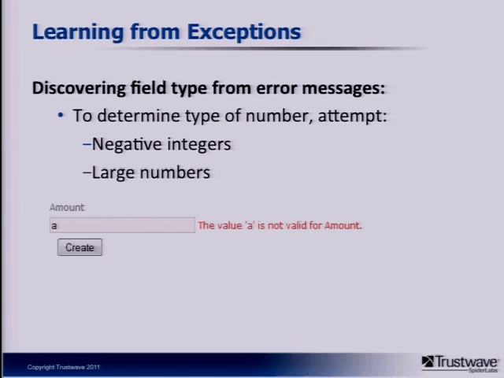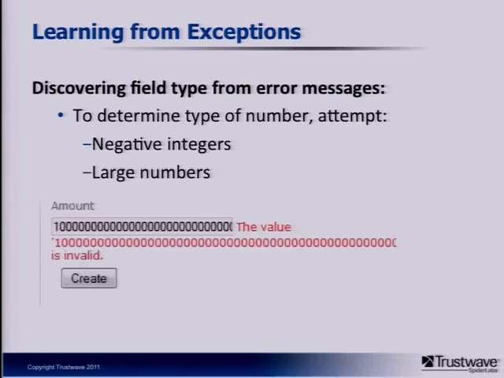So if you put in, like, this is the amount, you put in the letter A, obviously you're going to get an exception. A isn't supported. If you put in 10.0, then you're going to see that it's not a valid amount. If you put in a very large amount, you can pretty much assert that this is most likely an integer, right? And that's how it's going to be parsed. Does that make sense? It's a pretty easy way to figure that out. Even if it doesn't tell you it's wrong, right? If it just puts a little asterisk and says, please correct your data, that's just as informative, right? It's just as behavioral, easy to understand, because whether or not they've said this, the fact that they're rejecting it, the sheer fact that it's not valid gives you the ability to understand how it does it, right?